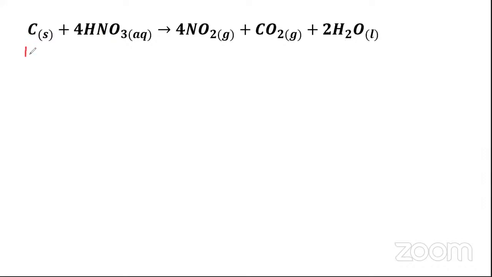And if you are to write the observations, this is a black solid. So what happens? It will dissolve. Carbon dissolves in nitric acid to give us brown fumes. Remember, you should be writing these things down because they are not part of the notes, and that's why we always need to attend the live lessons. The observation you need to write is: the solid, which is carbon, dissolves in nitric acid to form brown fumes. Nitrogen dioxide, these are brown fumes.